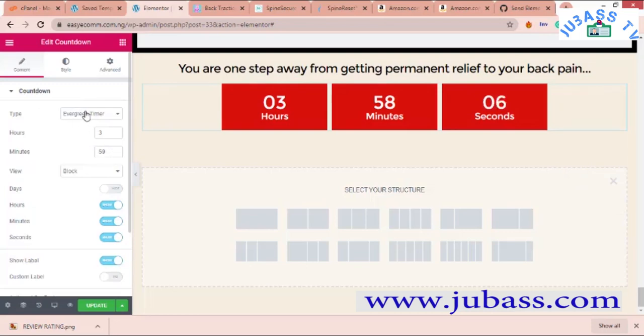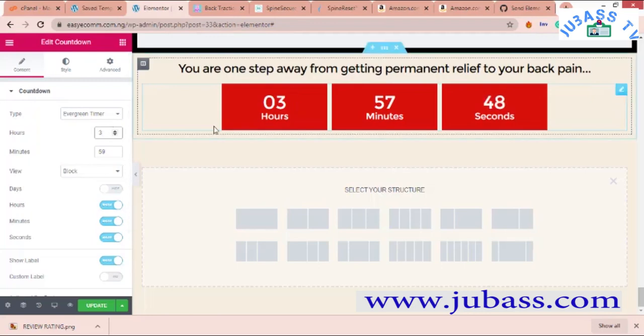Evergreen means it will just restart all over again, so I guess it's because I'm the one viewing this page. If I am a new customer and I visit your page, it's going to show you the timer. If you don't want to use 3 hours, you can use 6 hours. As long as that particular person has visited your page, this timer is going to show only these 3 hours to that person, and when it's done counting down, it's done unless the person refreshes the page again. So we're done with this one. Now it's time to add our order form.